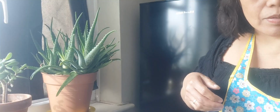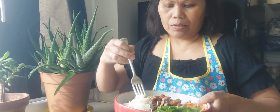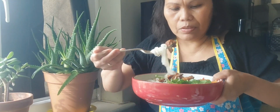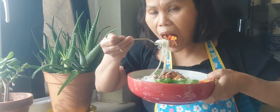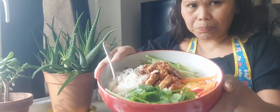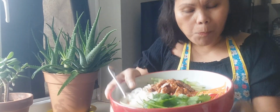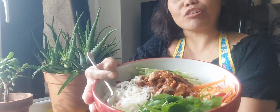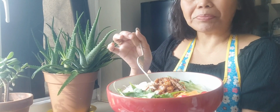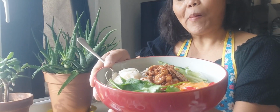Now, my friend, I'm going to try some of the pickle. Refreshing, very healthy. It's very light. If you like this, you should try it.